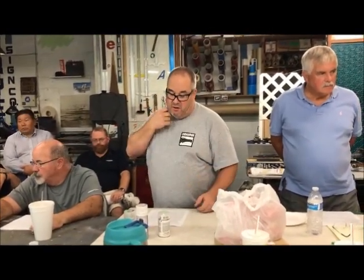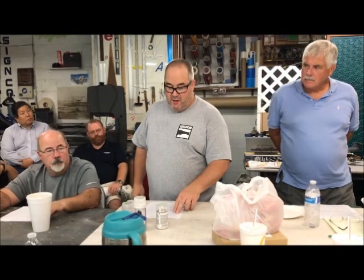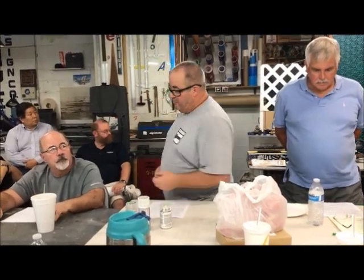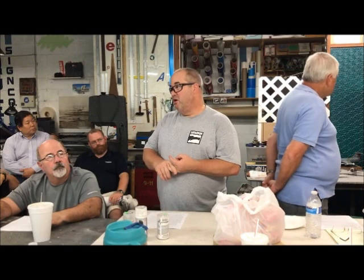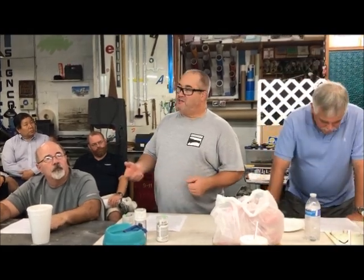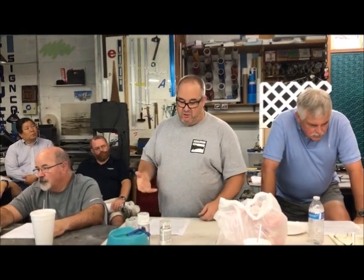Even paints not considered transparent or candy colors can have very thin properties. For example, my Ferrari over there on the table has a white Tamiya primer, then it's overcoated with TS-49, which is a medium red color, and then top coated with TS-8 because TS-8 is really transparent but gives it that bright Ferrari pop. The TS-49 is a little muted and not quite as bright, but it's a good base coat color. You kind of have to think in those terms — what color will it be and how do I primer it to get the result I want?